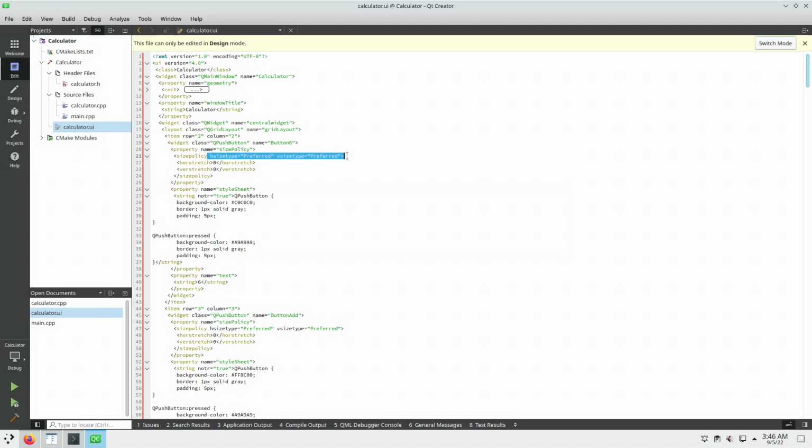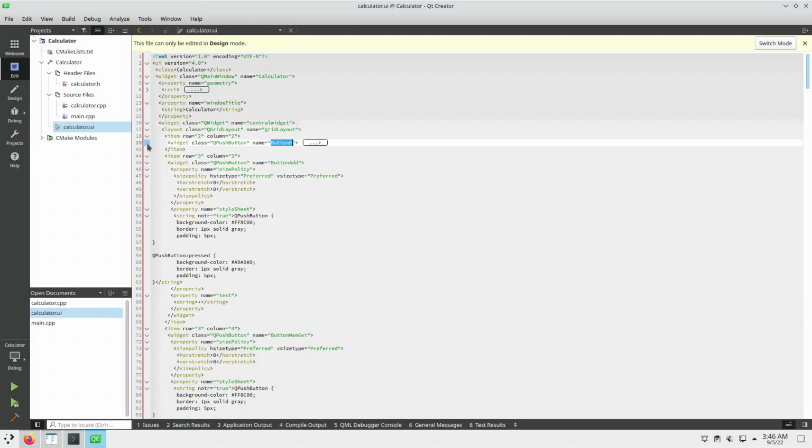Size policy preferred. String 6. Name button 6. Okay.